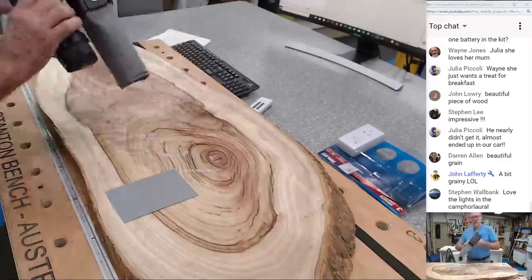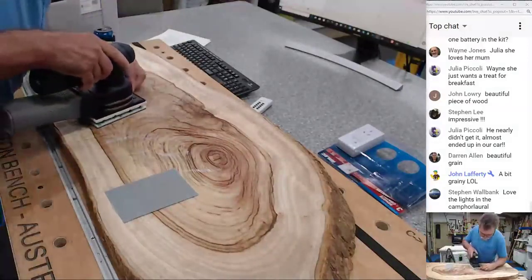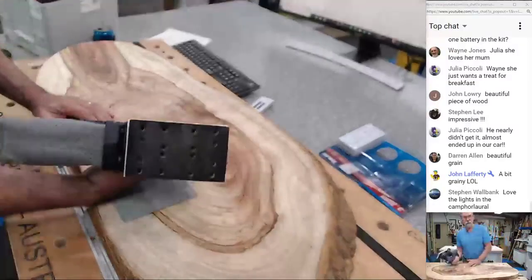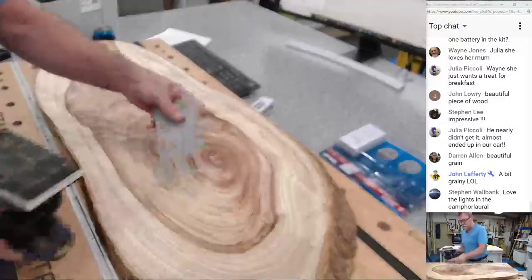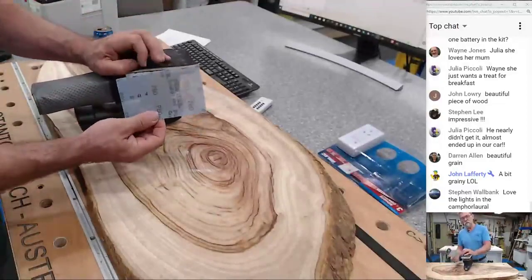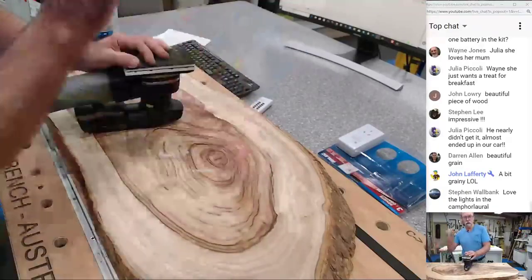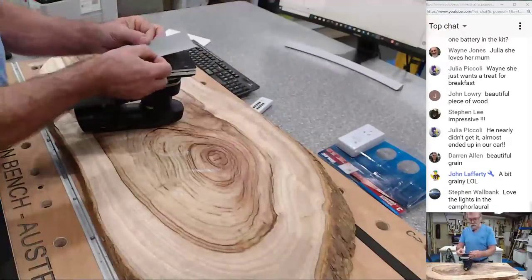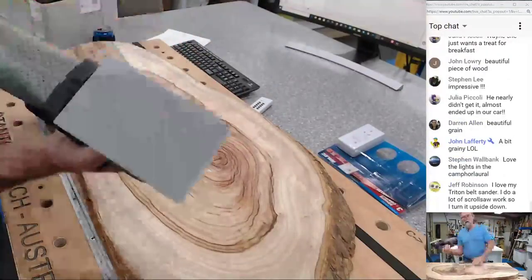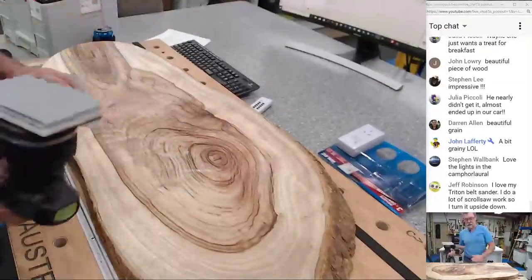And that's gone on. Whoop, that hasn't gone on very well, David. Do it again. Do it like so. There we go. That's looking a bit better. The holes are all lining up. There's only one way you can put this on. Face all of the print work down. So when you're looking at the surface, you don't see any of the printing. Don't put it on upside down. That's the side that cuts.